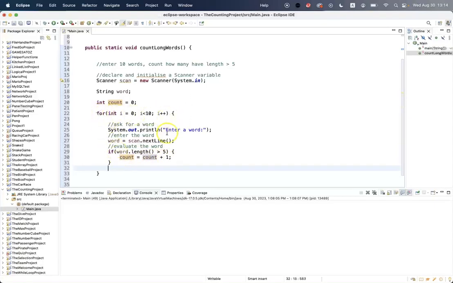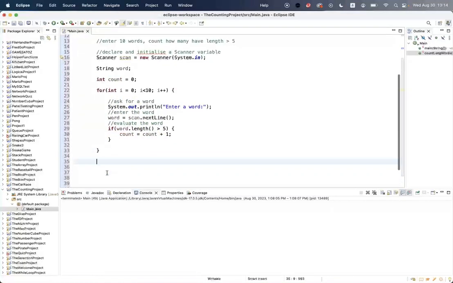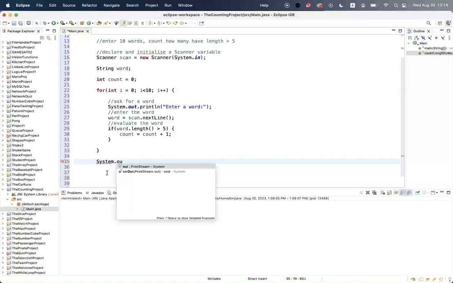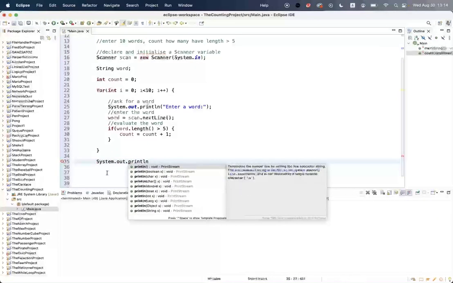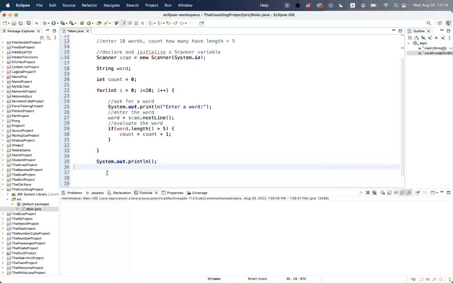Now our for loop is going to do all of that 10 times, and when it's finished, let's have a look at some output. You entered count words which have a length greater than 5.